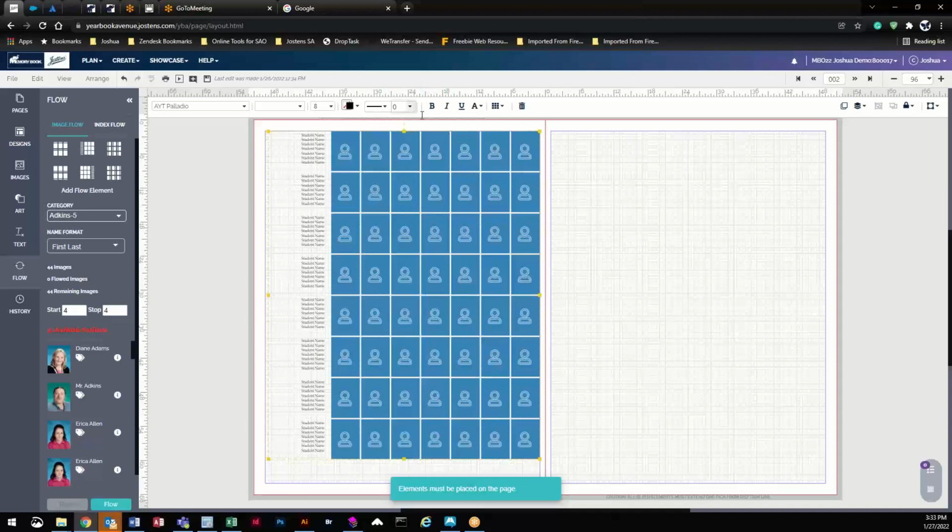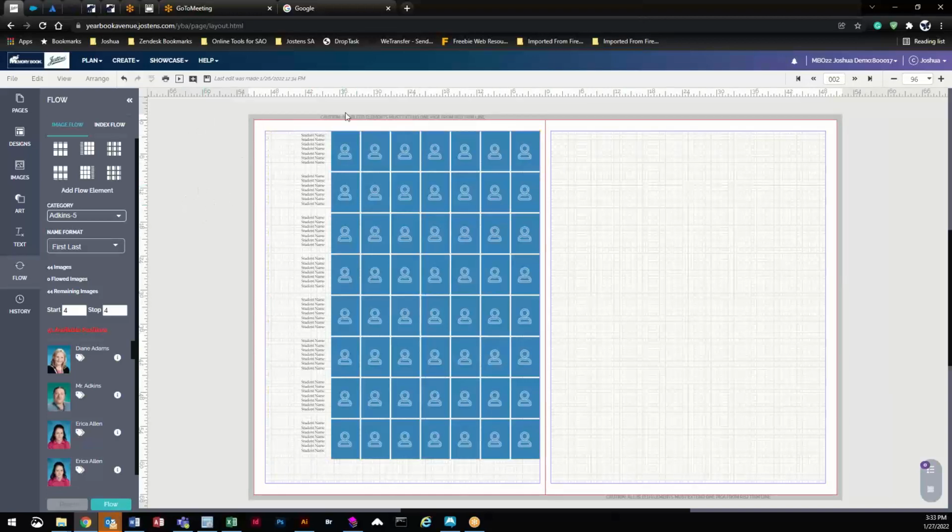Now when I drag this up, you will see that the toolbar has opened up here. For whatever reason that you click off, that toolbar goes away. All you have to do is just click on this little box right here. You'll know it's a flow element because it has a yellow perforated edge around here, little dots. That's how you know it is a flow element.